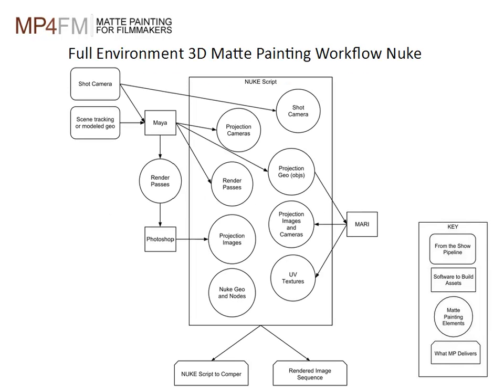Full environment 3D matte painting workflow in Nuke. This workflow is much more involved, but is actually used most often for matte painting shots. The main tools used here are Maya, Nuke, Photoshop, and maybe Mari if it should call for it. I put Maya in here because that is what's used in most of the large houses, but you can easily put in there other 3D packages such as 3D Studio Max or Softimage.